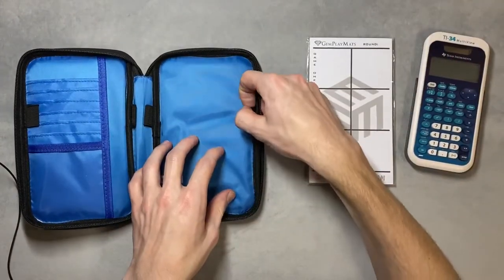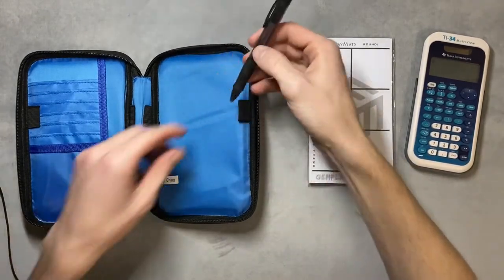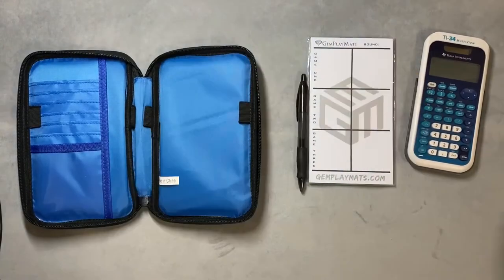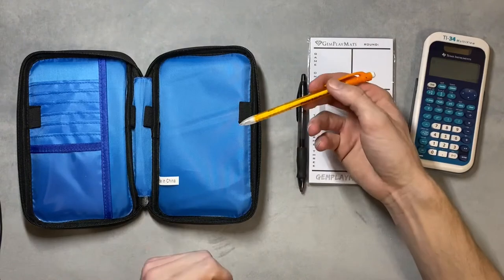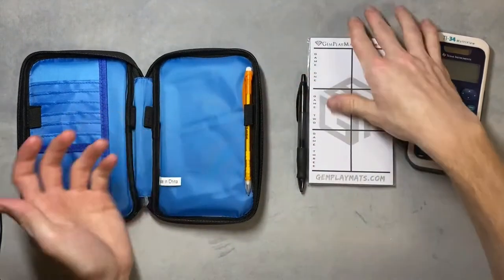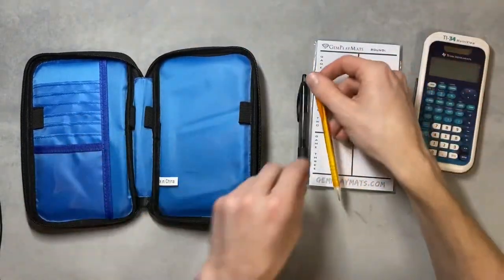You've got some pen holders. Here's a pen — not necessarily ideal; you'd probably want to get a smaller one, or even a pencil. Here's a nice cheap pencil too. This will just slide in here and then you're good to go. It looks like you have other slots over here as well.